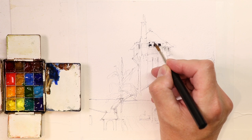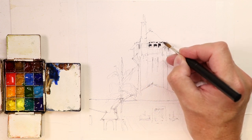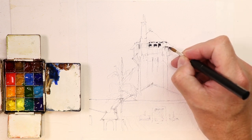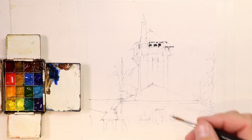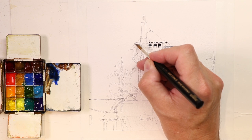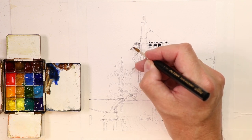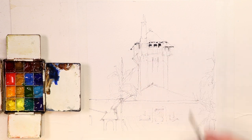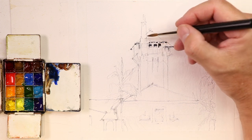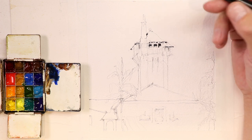Then here we have some clay tile roofs. Terracotta roofs, therefore you can have those little small, basically they're arch type shapes along the roof eaves. There's some shadowing here for that chimney.